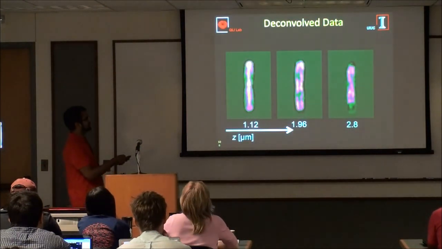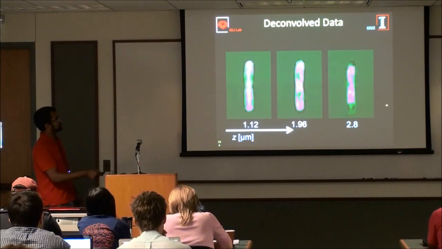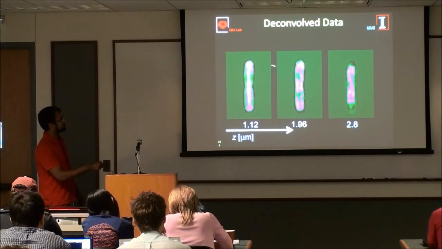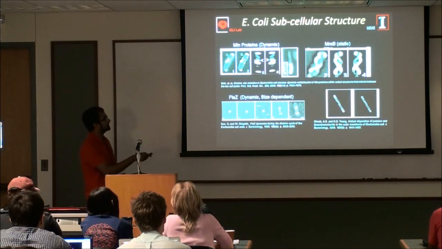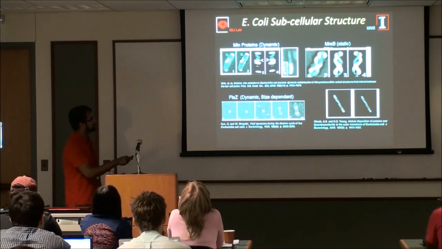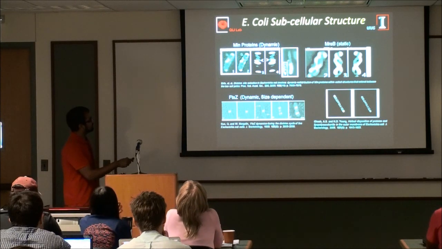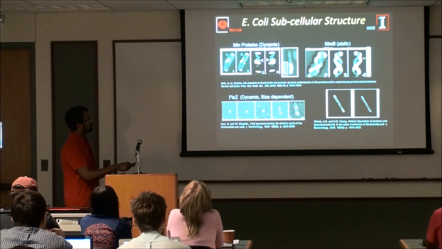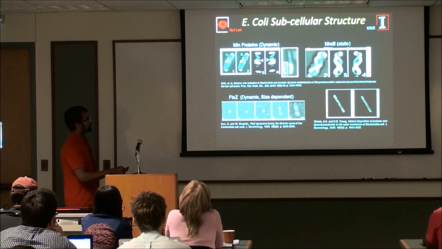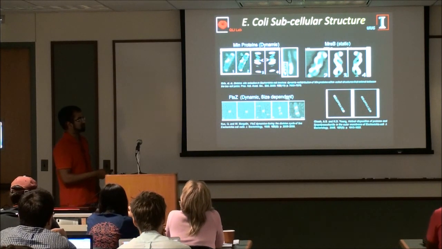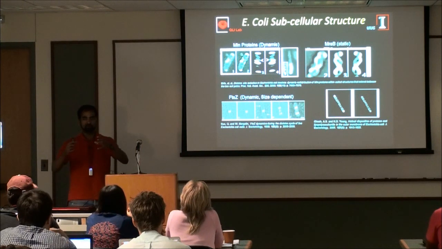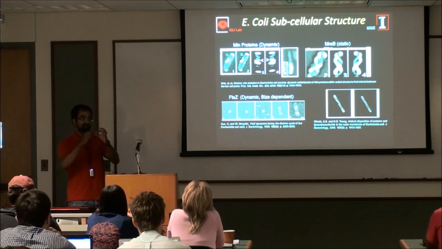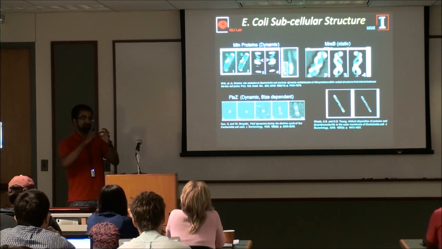And using this deconvolution on E. coli, now we can begin to resolve these subcellular structures. As you can see in these old fluorescence data, these structures follow helical patterns. They're all coiled at different periods. And this is very interesting on its own. These MEN proteins, what they do is they tell the cell where to divide. So the cell has to divide right in the middle of the cylinder.